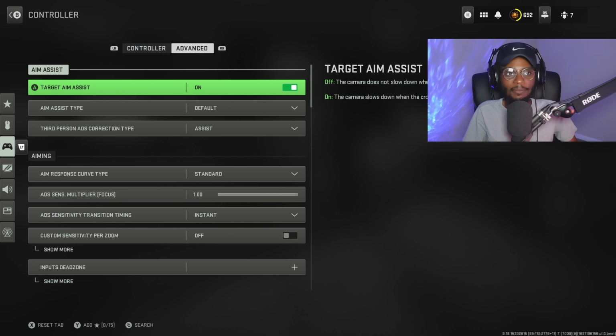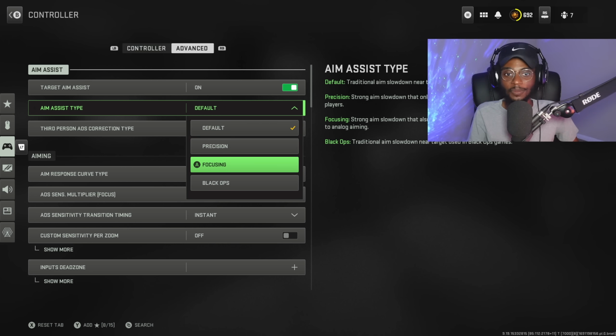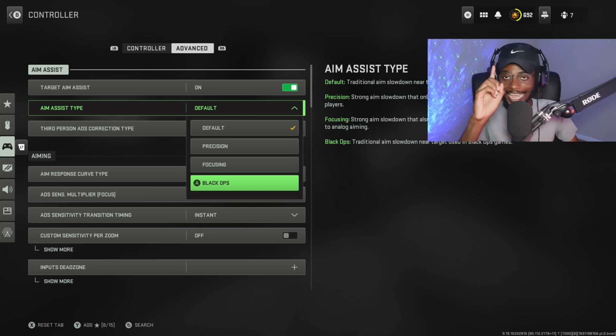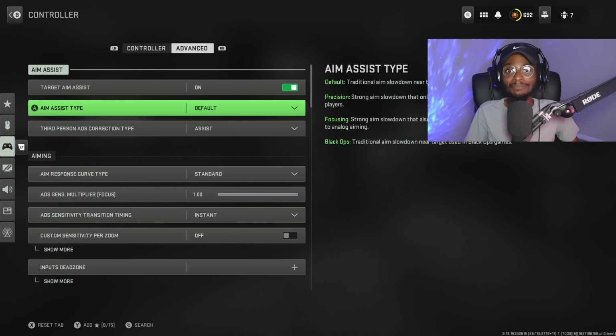Under the advanced tab, obviously my target aim assist is turned on. Aim assist type, if you guys are playing on Black Ops, I highly recommend you guys going ahead and reduce it to default. Black Ops is going to be a more sticky aim assist, but if they went ahead and changed the rotational aim assist, you best believe within the mid-season update, they are going to attack Black Ops as well, and you definitely don't want to have to relearn an aim assist type. That is definitely one of the worst things that can happen. So I recommend going back to default immediately.